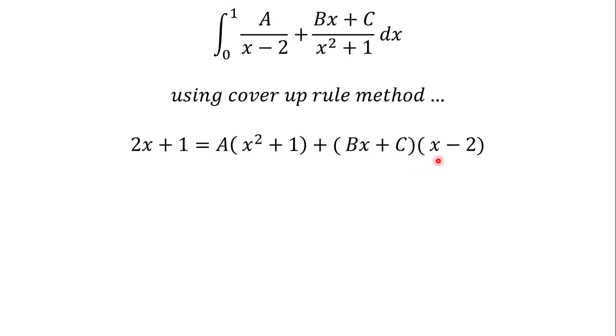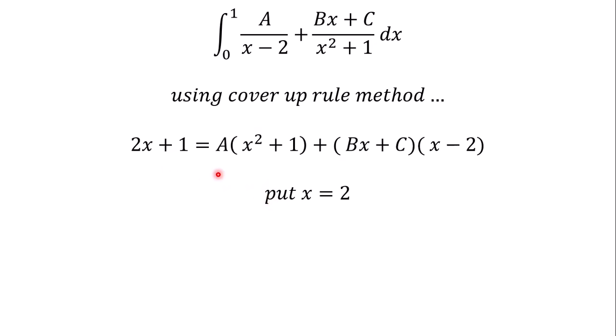And also when you put x equal to positive 2, you could see that here we are having x minus 2. So when x is equal to positive 2, this place will be 0. And the whole of this multiplied by 0 will be 0. And when you place x with positive 2 here, you're going to get 4, and 4 plus 1 gives us 5. That means when you put x is equal to positive 2, this one will be eliminated and we will be left with this one, that is A into bracket x squared plus 1. Then we work on it and find the value of A. Okay, so first let's put x equal to positive 2.